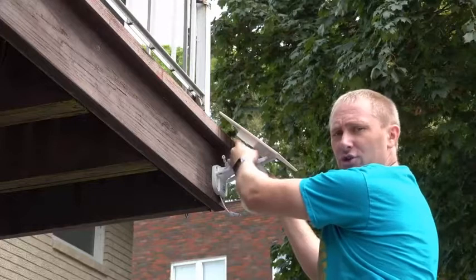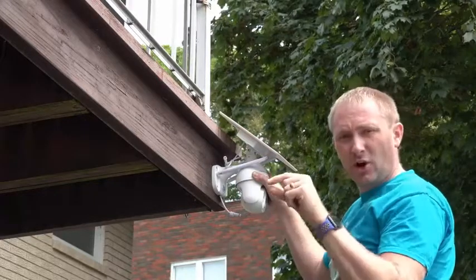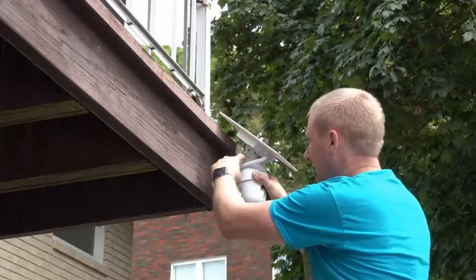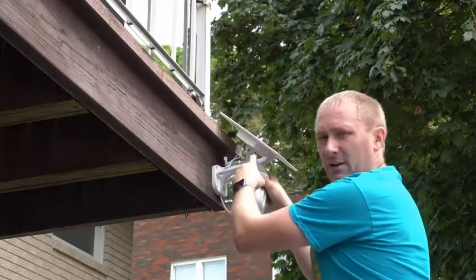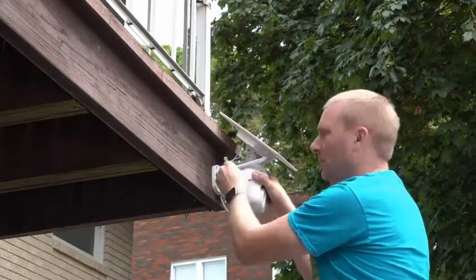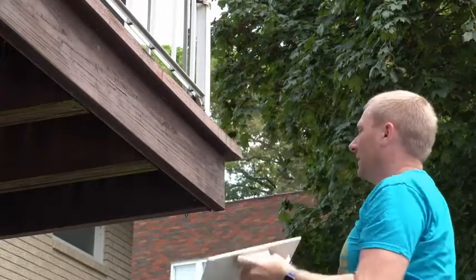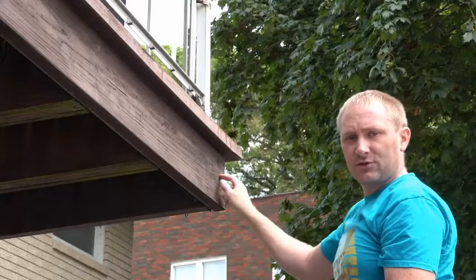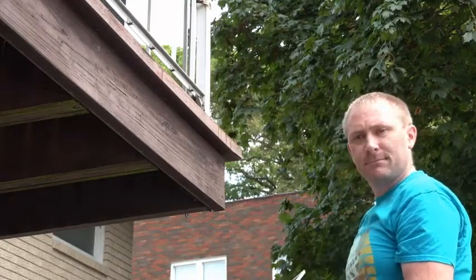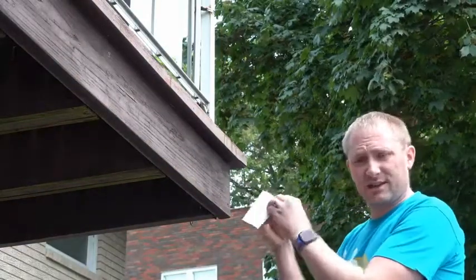There are a couple screws in the screw pack that comes with it that keep the solar panel from coming off. So we're probably going to put that on after we mount the camera. But let's work on getting the template up here, getting it drilled out and getting ready to screw it in. So what they give you is actually a sticker.